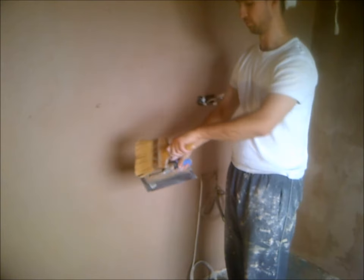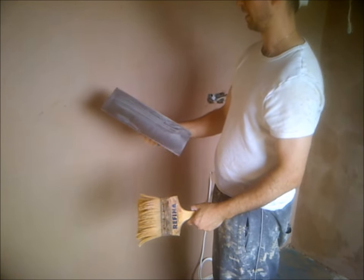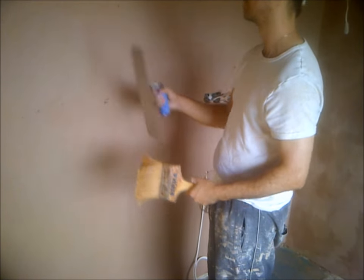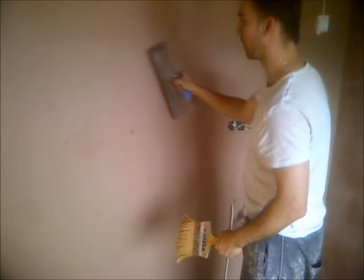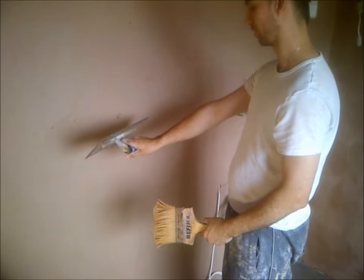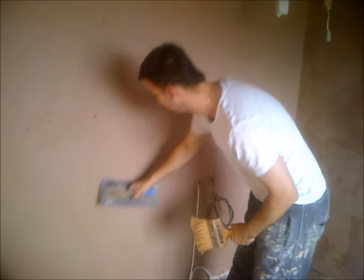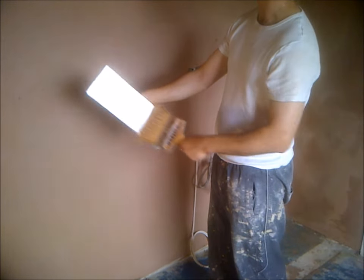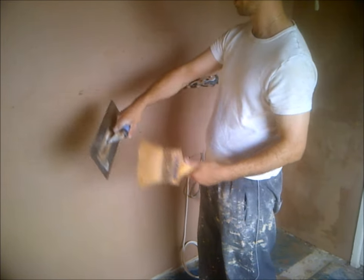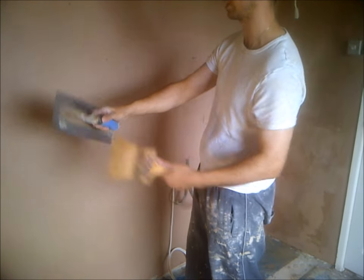That's my review on that — both the refiner brush and the flexy trowel — and as you can see, they give a proper finish. I would definitely recommend giving them a go, for at least 10 months, you know. But if any of you have any different experiences in the wild or want to share your thoughts on the flexing trowels, you're welcome to do so in the comments.